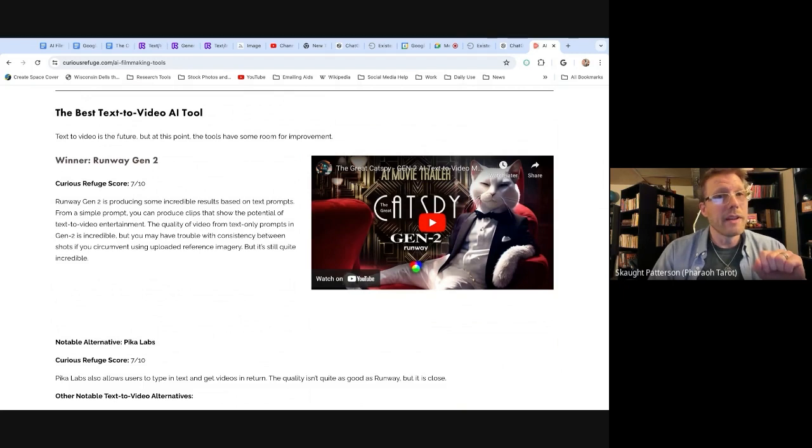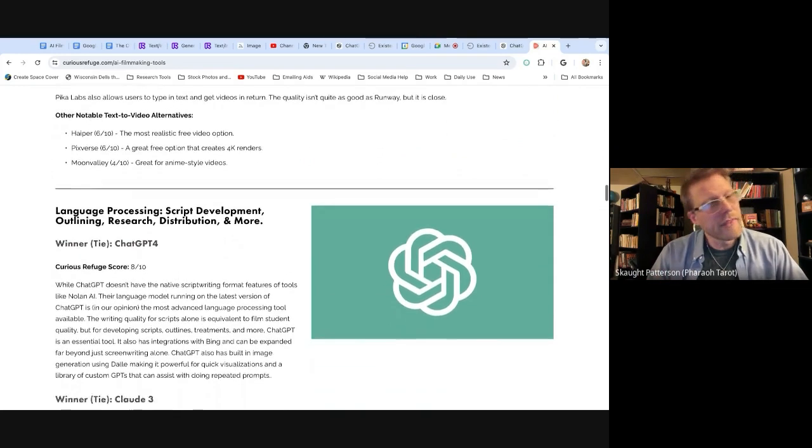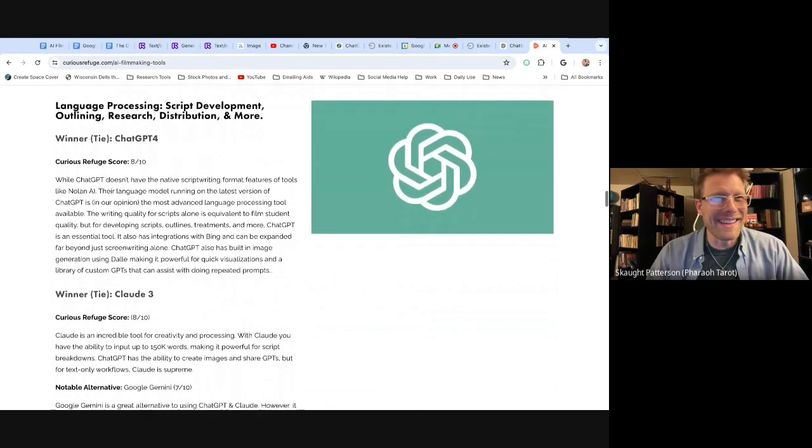It's quite reasonable. They have text to video. So if you wanted to skip the whole step of uploading images or creating images and just describe your scene and have it play out as video, you can do that also in Runway or Pika Labs. I wanted to call it Pika Labs because Pika is a cool condition for people to have. But no, it's called Pika.